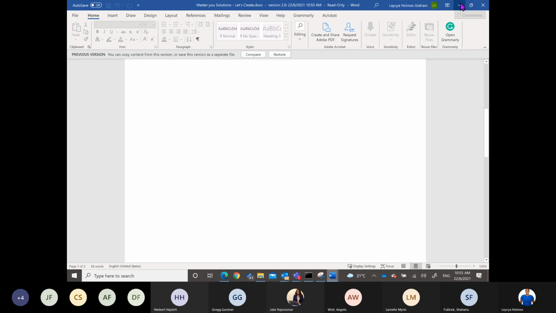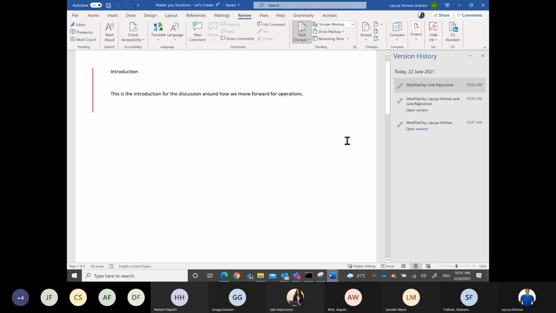But I'm just highlighting that because I noticed that persons are still saving versions, still doing their own form of version control. But version control is done in Microsoft Word. Version control is done in SharePoint as well. And version control is also done in Microsoft Teams. So you don't have to be doing continual version control, as I said, unless it's a situation where you've changed the entire template of the document. Okay? I hope that was helpful.